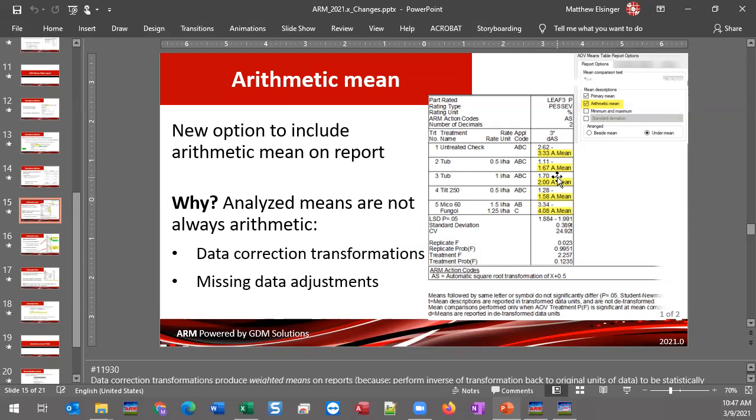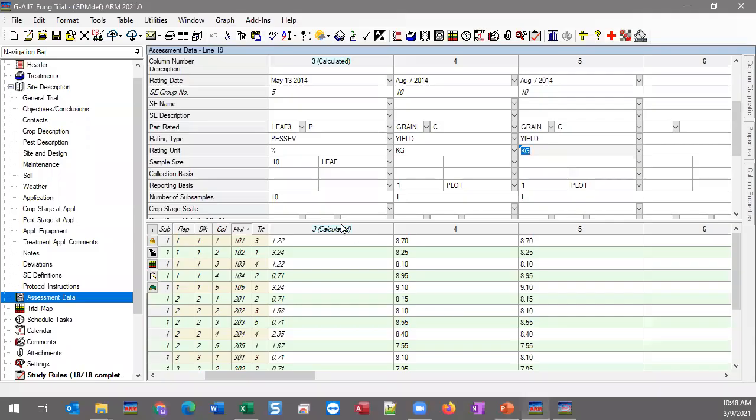Here I've got these dashed lines that really just mean there was no significance between my treatments in this column, but we have the analyzed means and the statistics. We want to know the results, but I also want to show, just before statistics did anything, what were the raw means, what really happened in some senses. And so that's the highlighted, the new option here. That is an option in the mean description section.